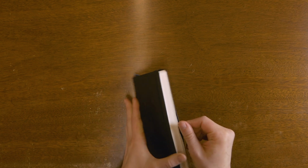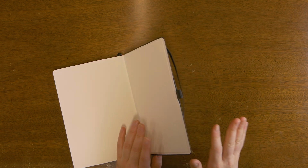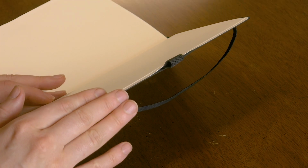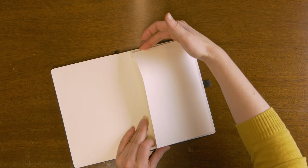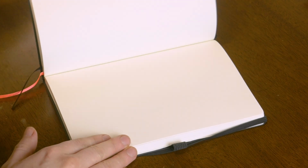They come with this elastic closure to keep everything nice and contained, and also this pen loop that is built in. Now, I tried this with every writing instrument that I could find, and it fit both the teeniest, tiniest mechanical pencils and ballpoints, as well as the largest desk pen that I could find. So I haven't found anything that doesn't fit so far. It also has this nice gusseted back pocket. If you are familiar with Leuchtturm notebooks, you'll remember this feature, as well as the 8 perforated pages in the back.